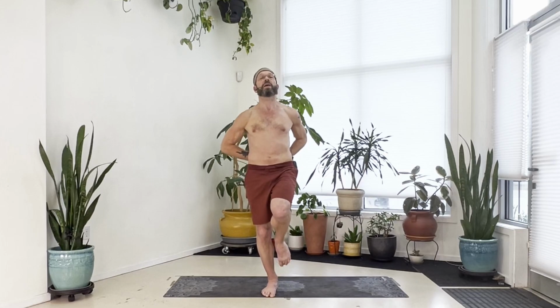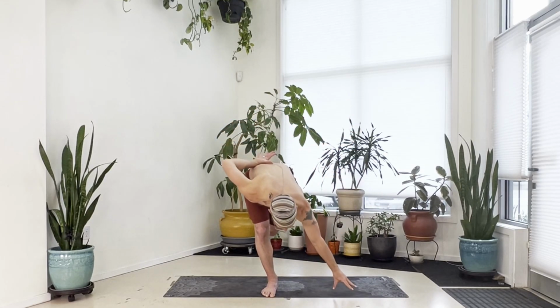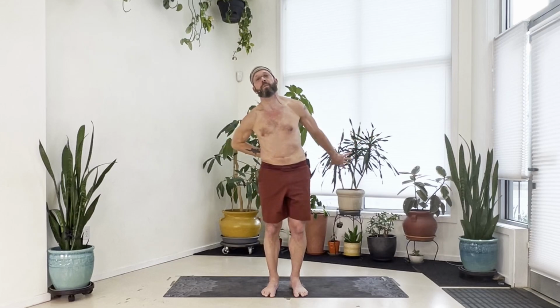Take it on the other side, weight on the right foot, lift the left. Hinge forward, bring your left hand down to the floor. Now you can bring your belly to your thigh, maybe touch your left knee down, try to keep that left foot lifted. And then press back up, back to standing. We'll take a couple more rounds.